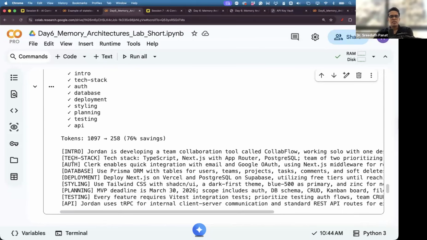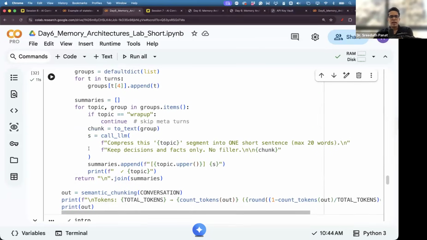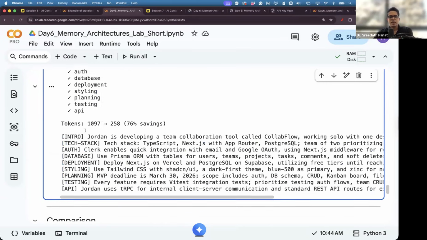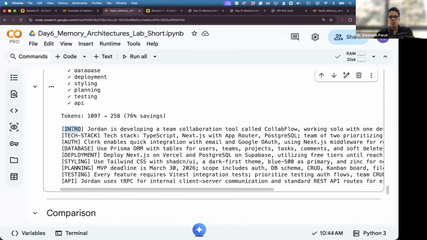Then what is done is look at the summary. The LLM is asked to summarize based on the group. So we are passing chunks where one chunk is all the conversation belonging to intro. Then another chunk is all the conversation belonging to tech stack. Another is all conversation belonging to auth. So here the total number of API calls that we are making into the LLM is 9 because there are 9 chunks.